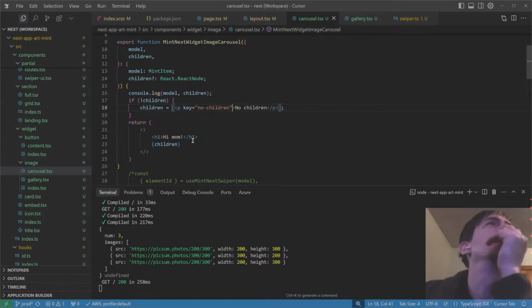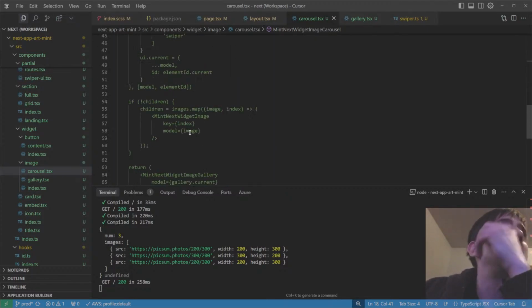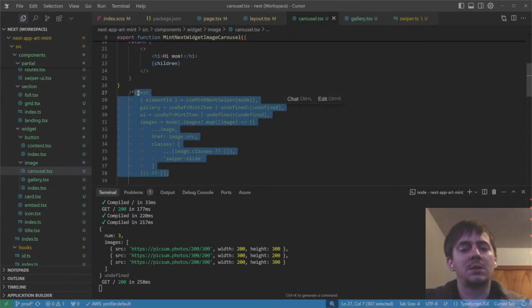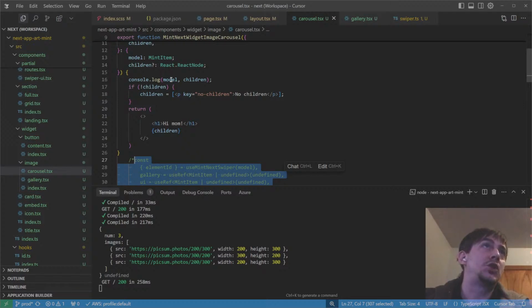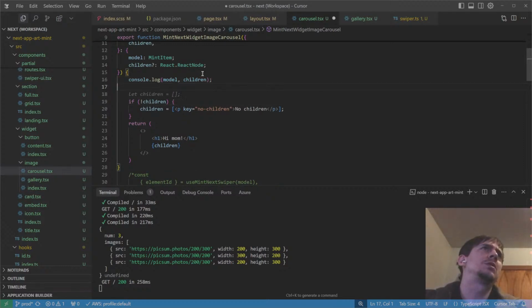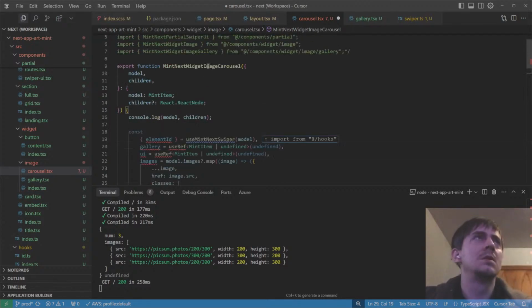Okay. So I guess what I need to do here is just step by step, we're gonna figure this out. What's causing an issue? Log the model and the children. If no children, children equals no children. First, we're just gonna paste this guy in here.